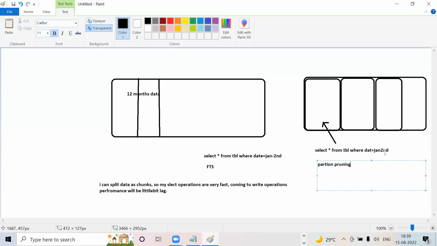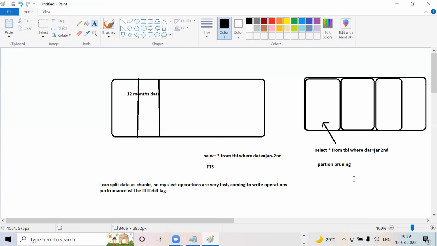No point in creating partitions. By default, whenever you use a where condition with the partition key column, partition pruning will be enabled. You need not enable it separately.